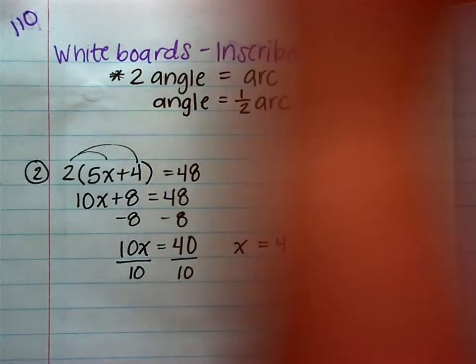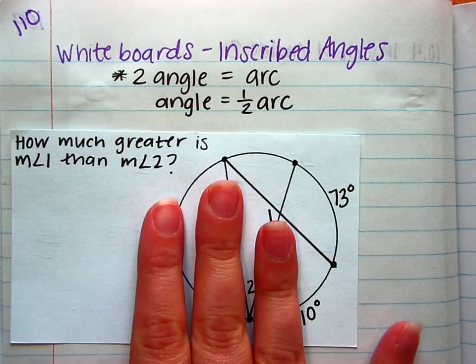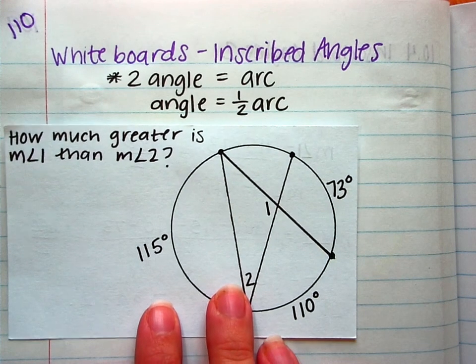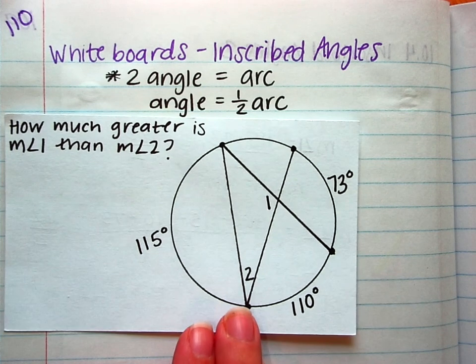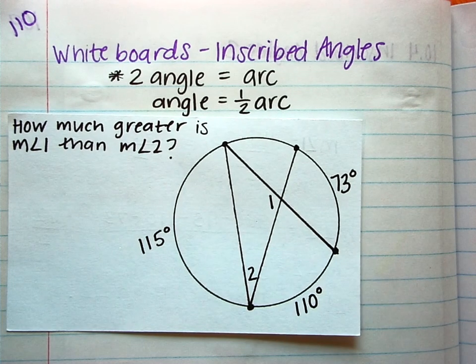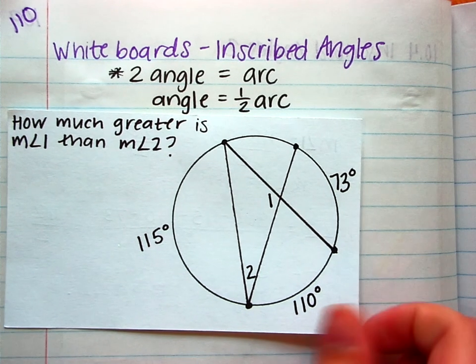Okay, the last problem, a little bit more of a challenge for this one. How much greater is the measure of angle 1 than the measure of angle 2? So how much bigger is angle 1 compared to angle 2? Well, this one you might have wanted to draw out so you can easily see what happened.